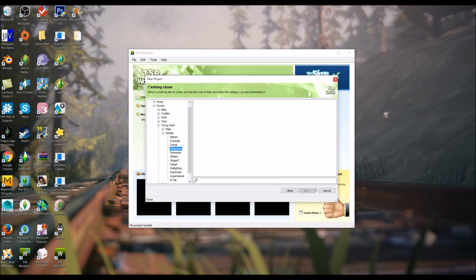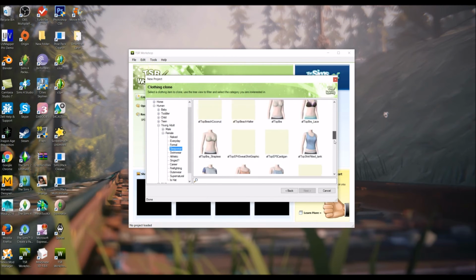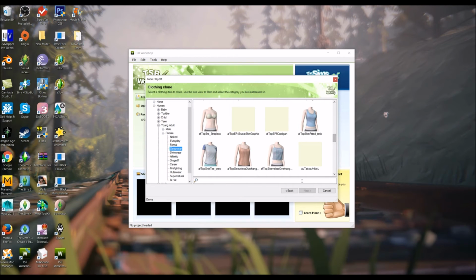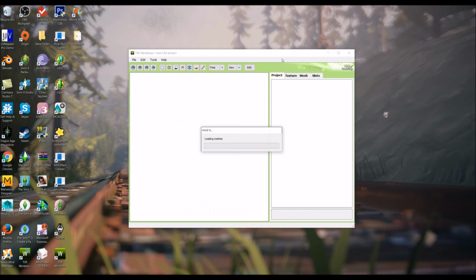I'd click on Sleepwear. It loads everything, and anything that has no picture means it comes with an expansion pack that you haven't yet input inside of the Sims Resource Workshop. I have every expansion and stuff pack, but I didn't input it because it slows down the loading time. So let's say I had made a shirt and it looked closest to this one, so you'd name it and so on. I just skipped that for time.